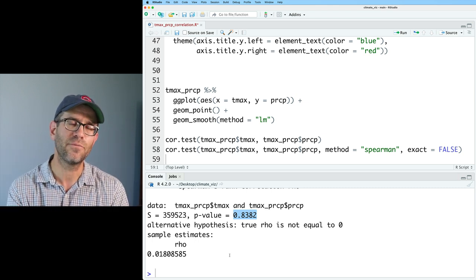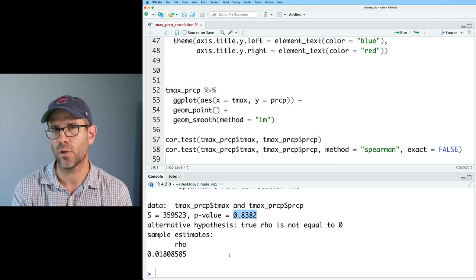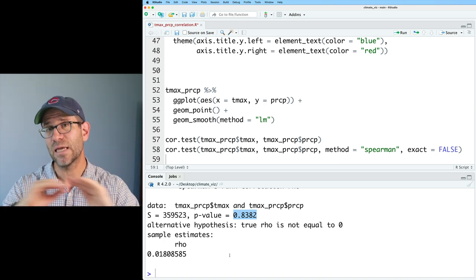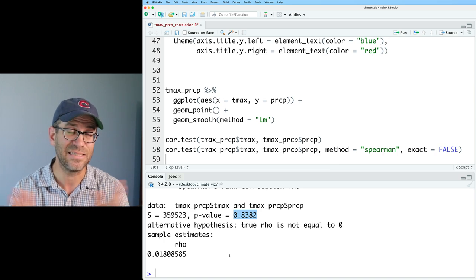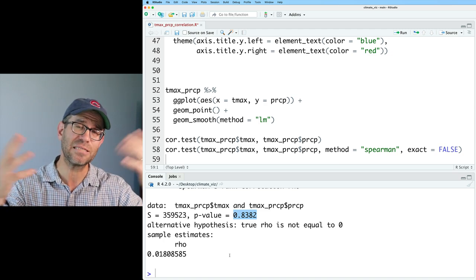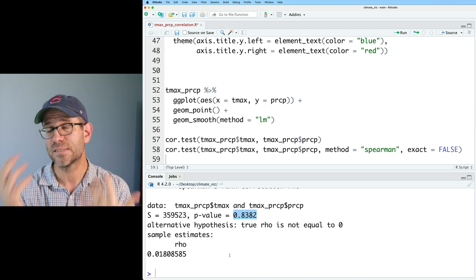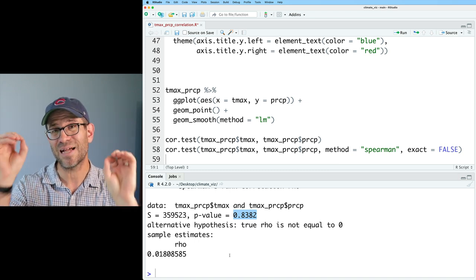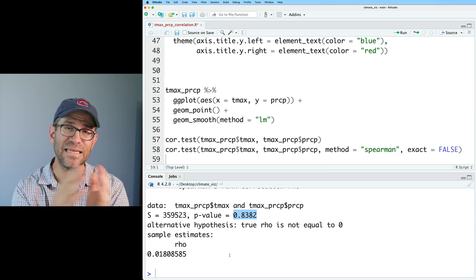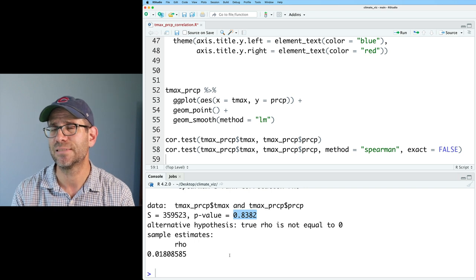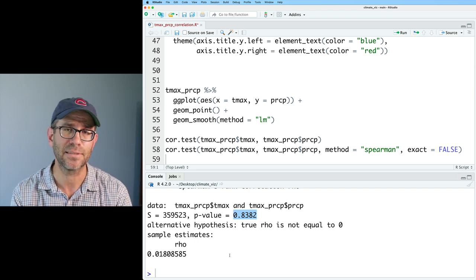Again, these are a variety of visual ways to look to see if different data are correlated with each other. The first we did was to facet them, to take each variable, give them a common axis like date, the year on the x-axis, and then put them on top of each other and kind of visually inspect whether or not there's a correlation. Similarly, we also looked at how we could go about making a double y-axis to plot the data on top of each other to see if there's any obvious correlation. There didn't appear to be, but we also talked about the downsides of having that double y-axis.